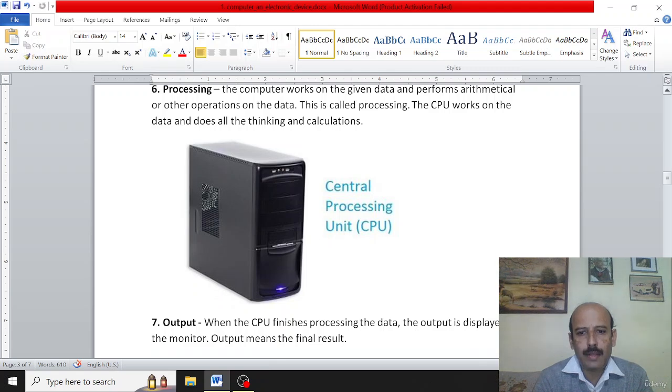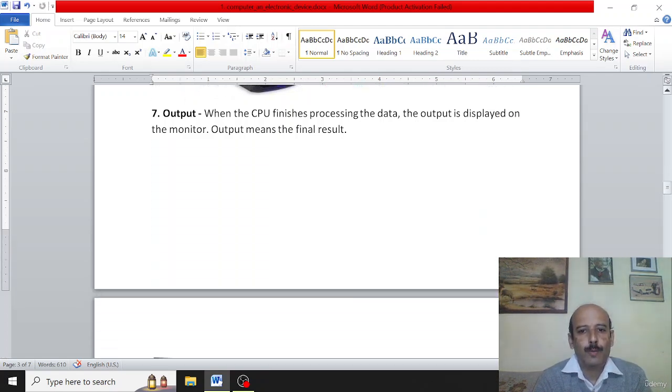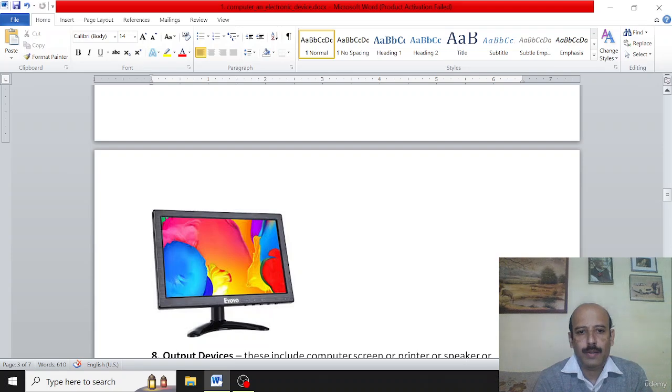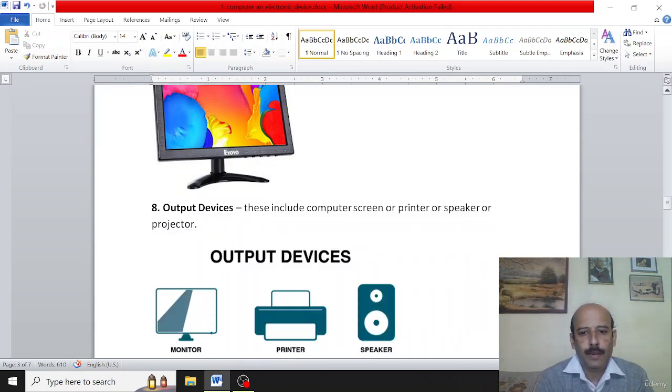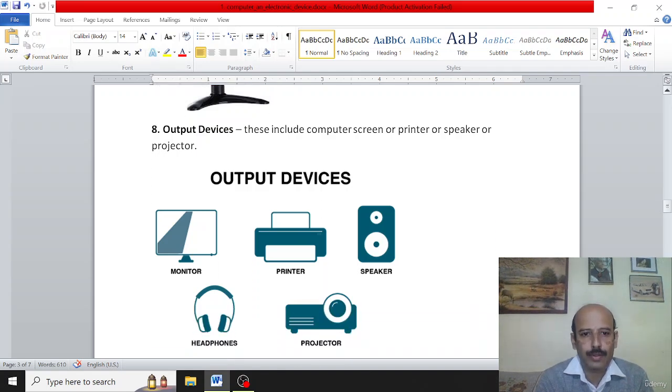And where is the output displayed, children? The output is displayed on the monitor. So this is a monitor where the output is displayed, and there can also be other output devices as well. The output displayed on the monitor can be printed using a printer, and some of the output can be MP3 or MP4 music files. MP3 are music files, audio files only, and MP4 are audio and video files.